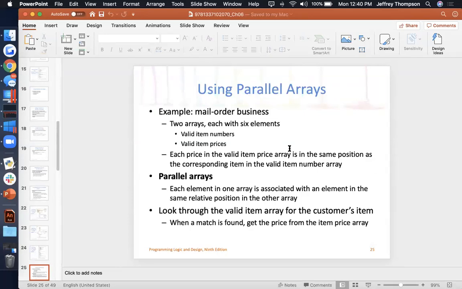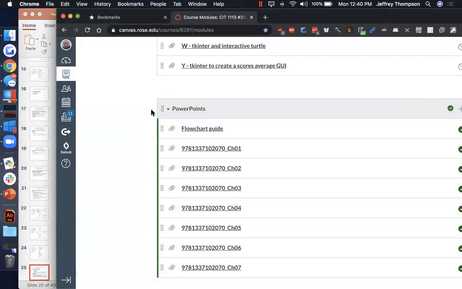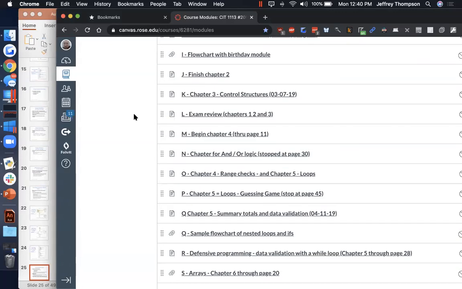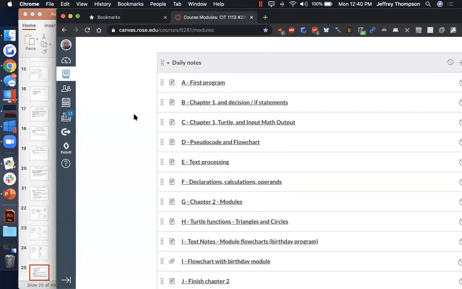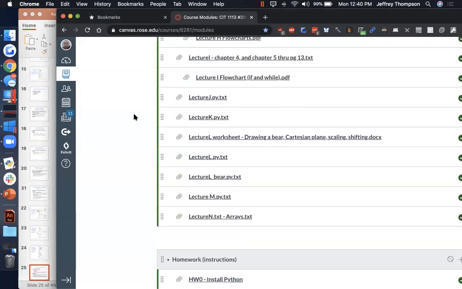All right. So a new topic, although I don't know if it would serve us well to just go ahead and rehash some of the examples that we've already done. I think it might be a good idea, but the next thing we're going to talk about will be using parallel arrays. So what's parallel arrays? Parallel arrays are when you have 2 or more arrays of the same length describing the same things.